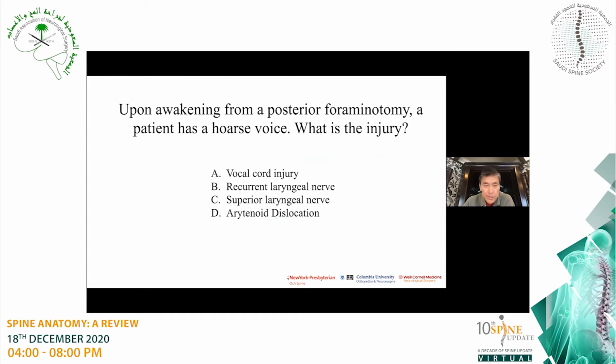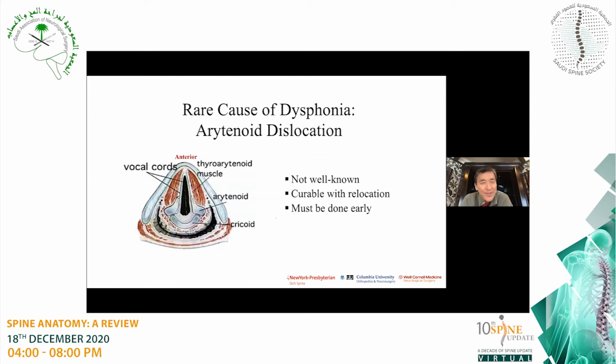Well, that sounds interesting. Well, it's not surgical because you can't injure any of those structures from a posterior approach. It must be anesthesia. We always end up blaming anesthesia for everything. And the answer is, this is an arytenoid dislocation. It's something that most surgeons have no idea what this is, but it can occur.